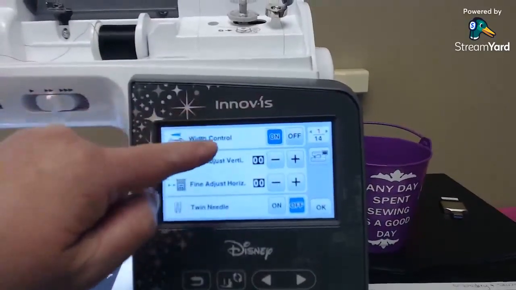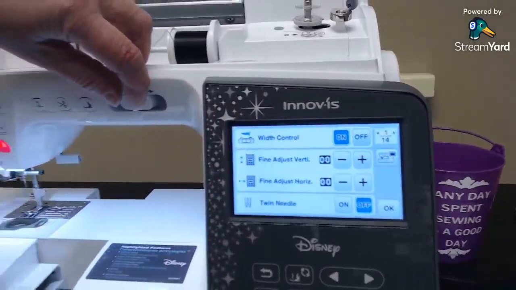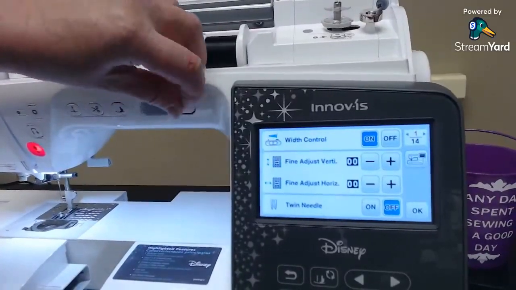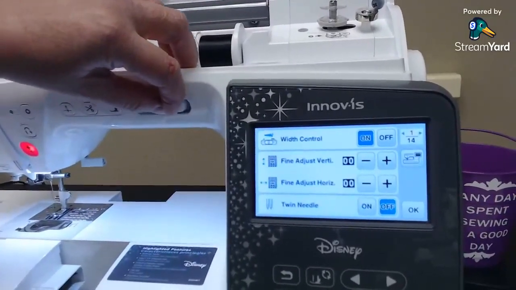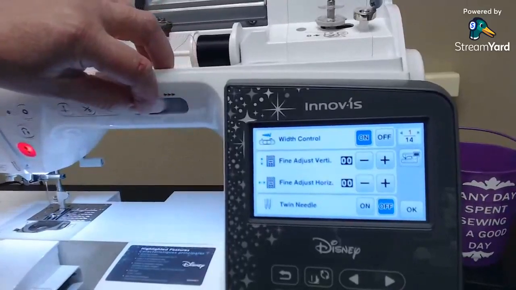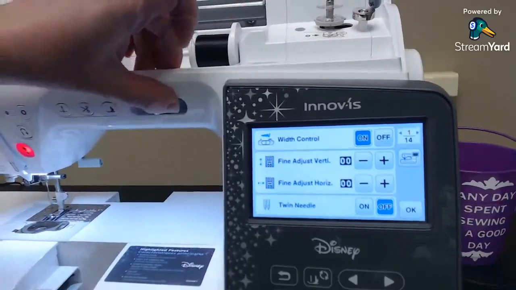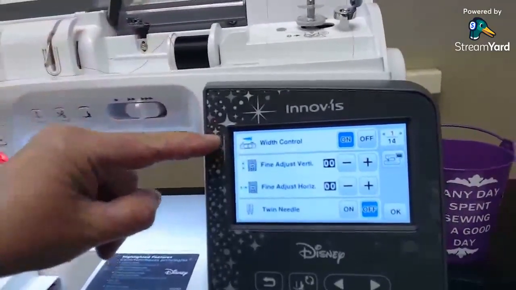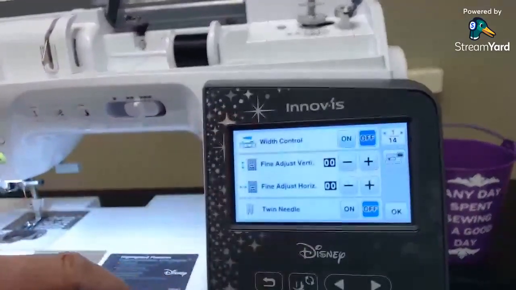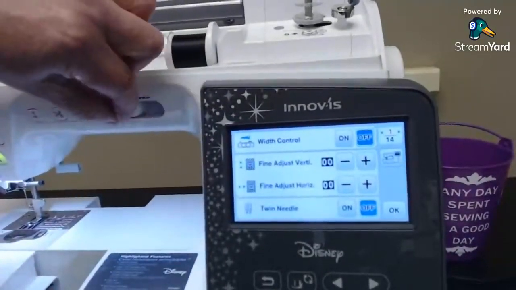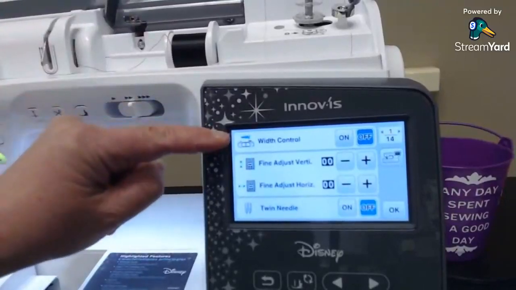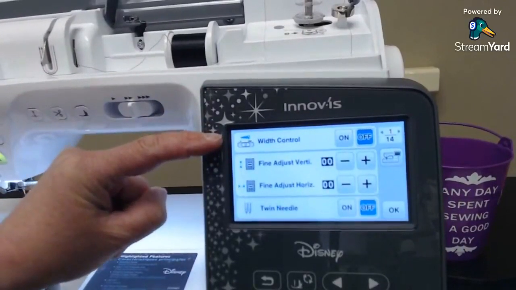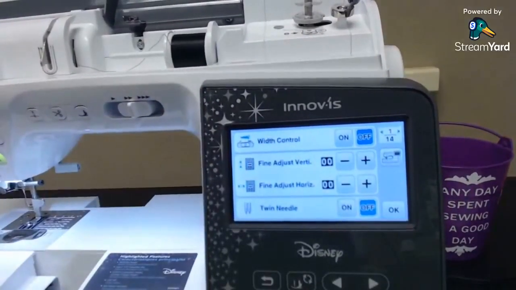If I have that turned on right now, when I go over here, can you see my needle going back and forth? And I'm using the slider to do that. That's not a normal activity that I normally do. There are some specialty things that I would use that for, but if your needle's doing that and you're like, oh, it won't stay in the center, go in there to your settings and turn off that width control. See, now it won't do that anymore. Okay, so that's an important one. If everybody remembers one thing today, remember, keep your width control turned off normally. That's one that a lot of people ask me about.